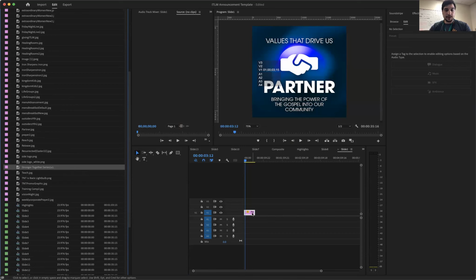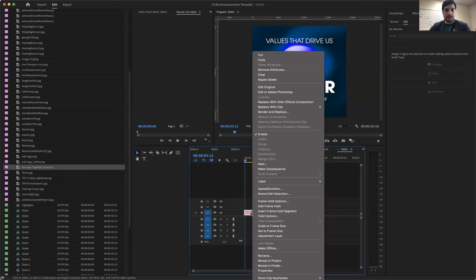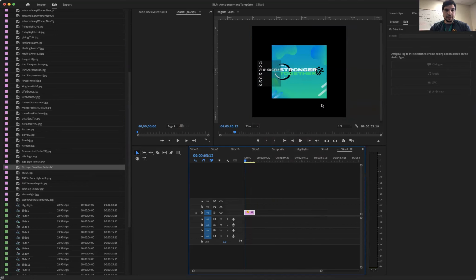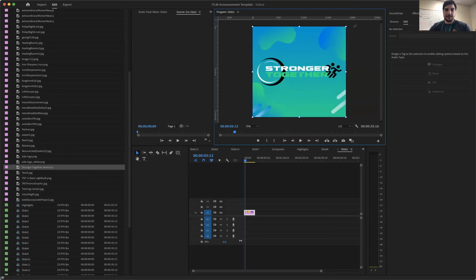And then what I'm going to do, I'm going to right click on the element here. I'm going to bring up all these options and then hit Replace with Clip, then From Bin. And if I do that, it'll actually replace the whole thing. Now this image is slightly smaller, so I want to make sure it fills the whole space or it won't look correct. So I'm going to double click on it. I'm going to make it fill the space.